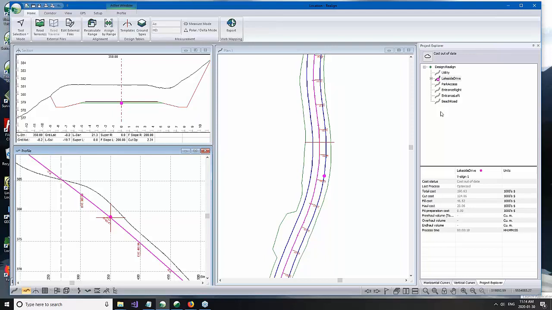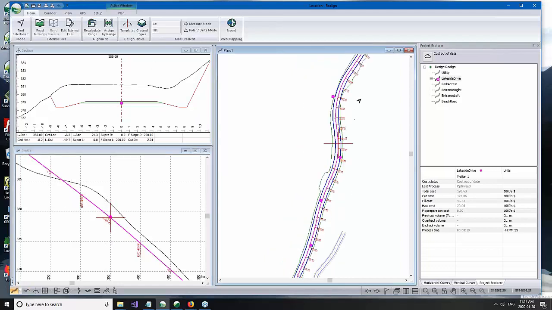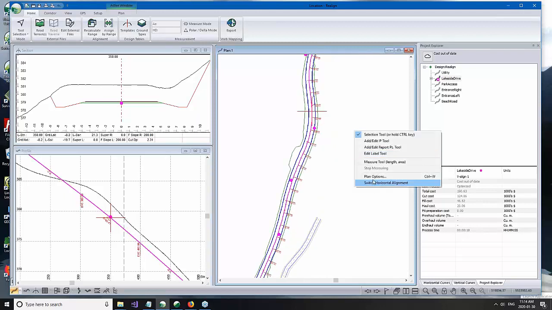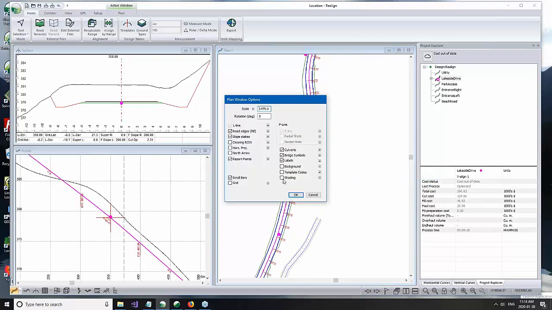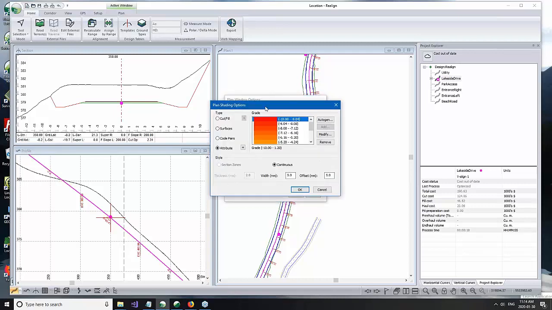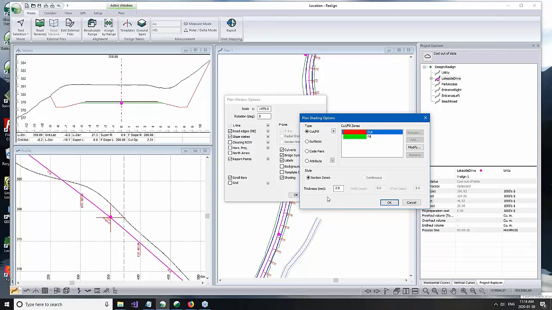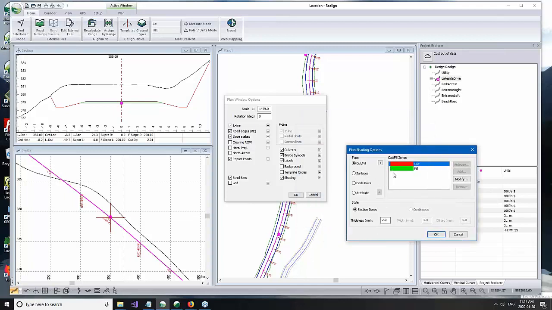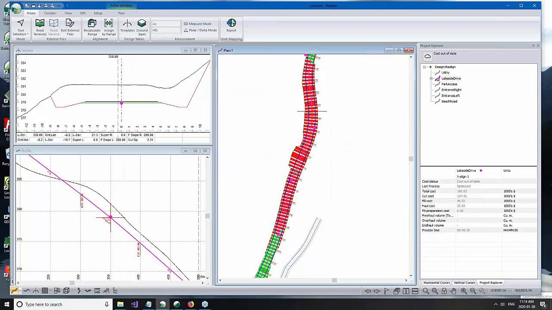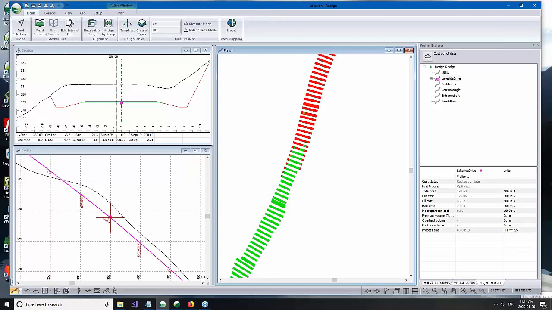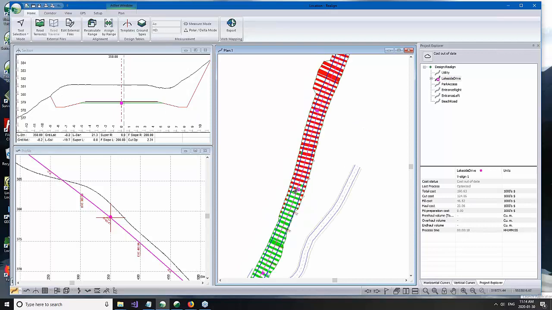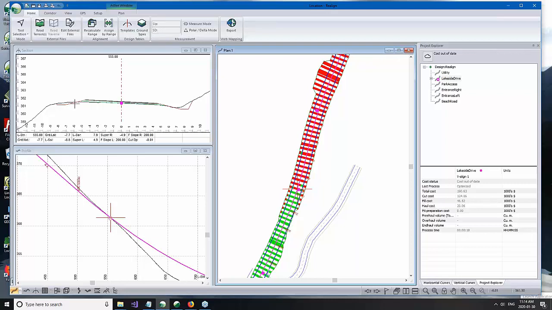So moving on, I want to show you a new feature here related to the plan window. It's a shading option we've got, and we'll go into plan options, turn on shading, and we can have a look at some of the different shading types. So the one that's very useful is just to simply shade cut and fill areas. And let's just go ahead and have a look at that. So there you can see that there's a width to each of these sections. And for instance, if we go here, you should see some cut, some fill. There you go. A little bit of fill in the center and then cut on the sides.